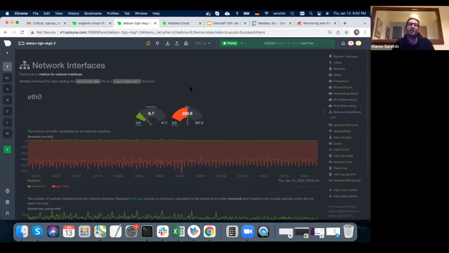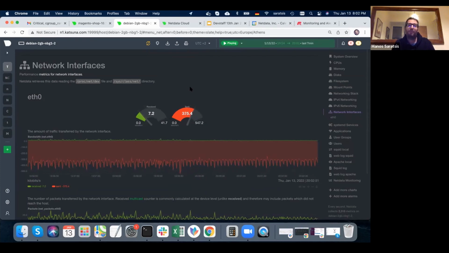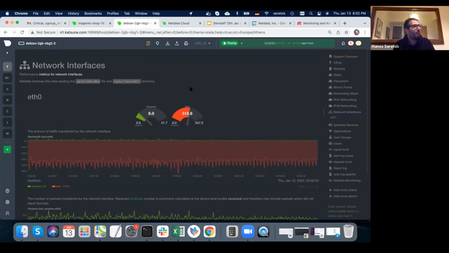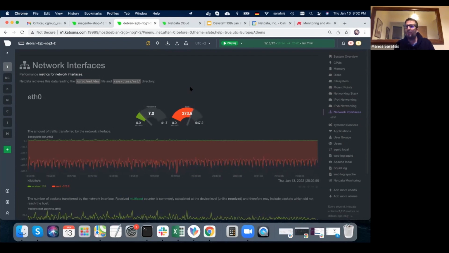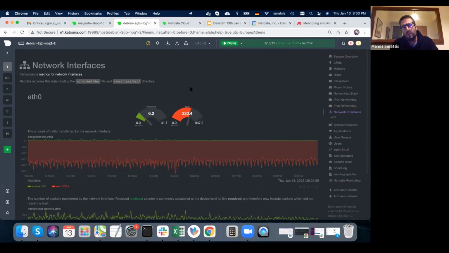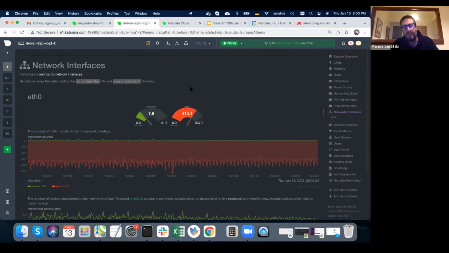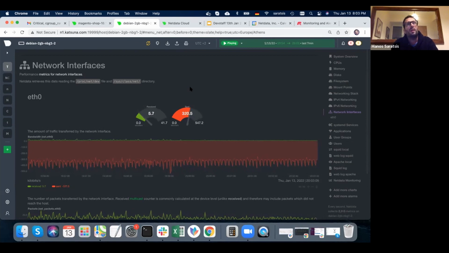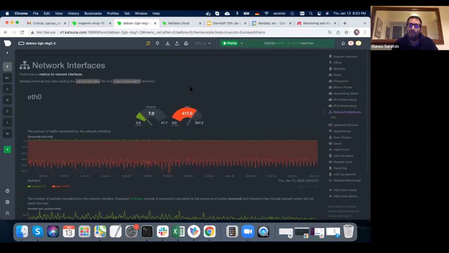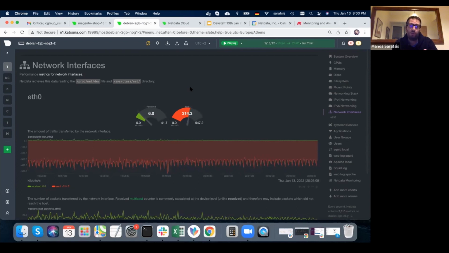What is this? Sometimes, if you have an incident, or you are interested in monitoring a specific time frame, due to the data retention of the agent, you don't want to lose this data.